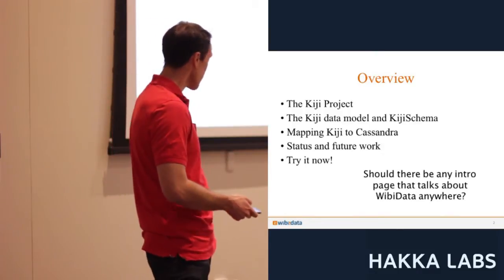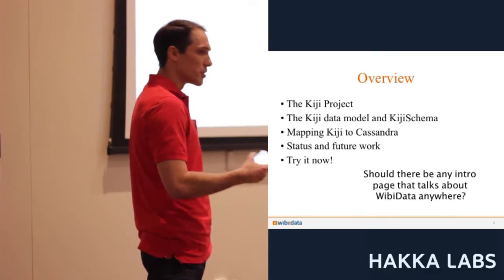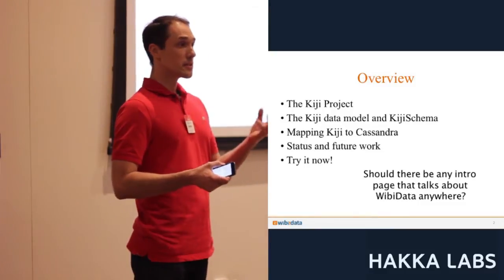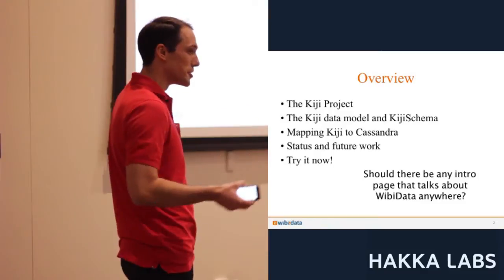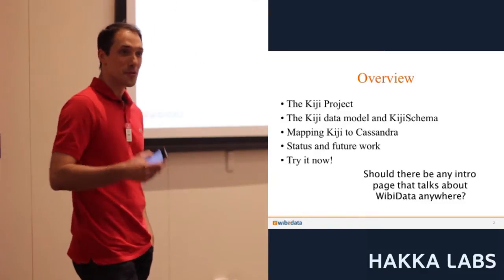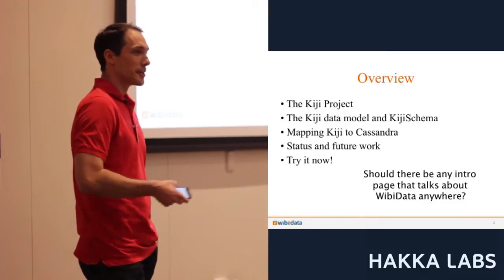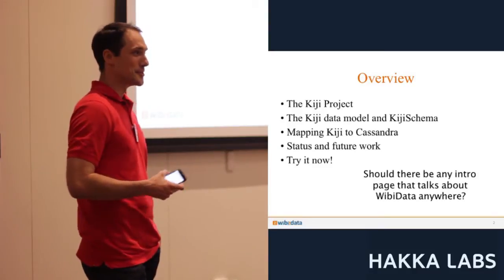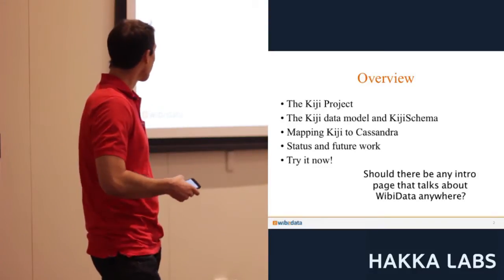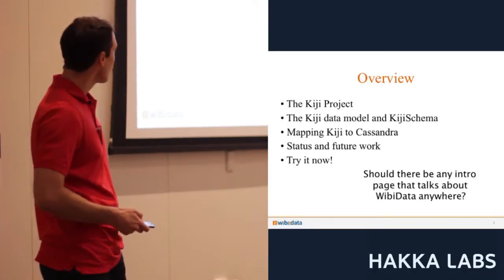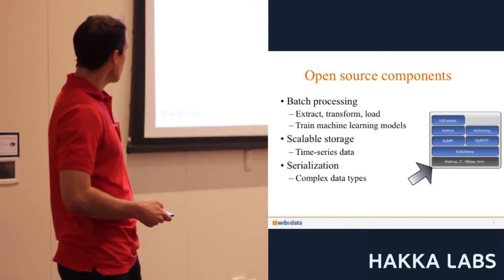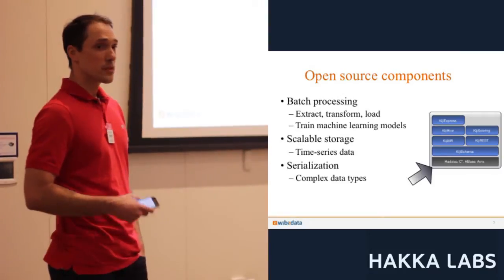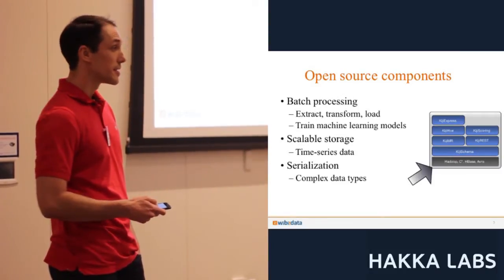So first, the Kiji project. Usually think of the components of Kiji as falling into three main categories. First, there are some components that we use for real-time scoring. I had trouble figuring out how to visualize real-time scoring. I don't know, this is the best I could figure. So there are things for doing real-time scoring, some batch machine learning, other things offline, and then the data storage layer, which interacts with HBase and with Cassandra.